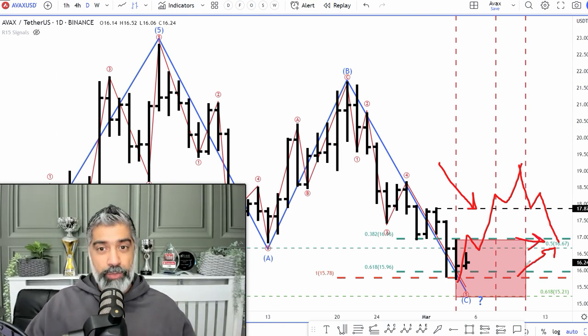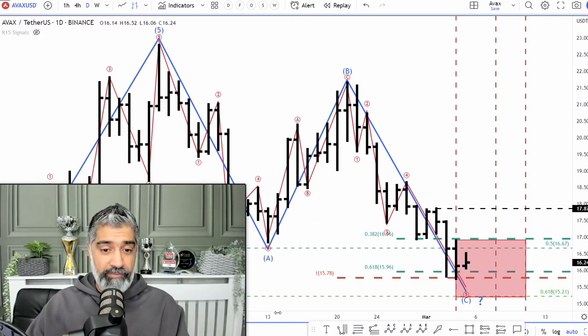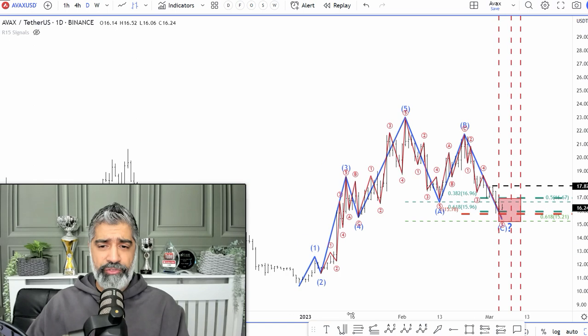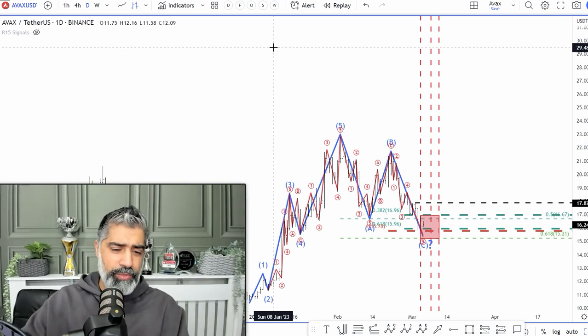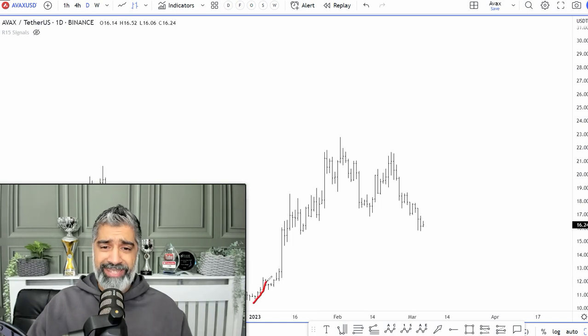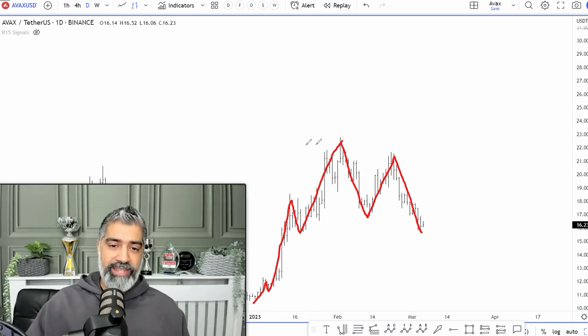Because what's likely to happen with Avalanche, if we just look at it independently from any other market, mainly thinking of Bitcoin, is that typically what occurs after a 5 and a 3 is a continuation of the former trend. Let me show it to you like this. So we've got what looks to be a textbook 1, 2, 3, 4, 5, and then what looks to be an A, B, C. Doesn't get much better than that. I'm telling you, if I was drawing this myself, this is literally how I would draw it. But this is crowd psychology playing out.